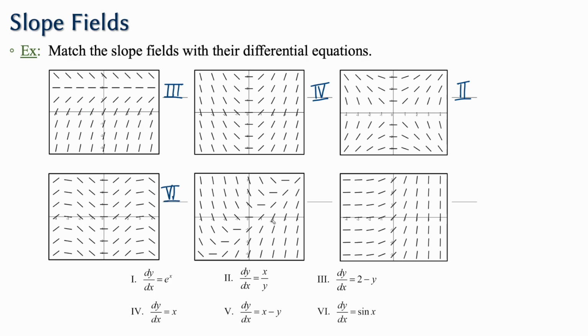And then in our next one, again, what I think is interesting is whenever x and y are the same, along this line, that's when we equal 0. So whenever x and y are the same thing, which is definitely what's going on along this line, we equal 0. And that really jumps out at me down here because we have x minus y. So when those are the same, it gives me the 0 slopes. So I'm going to say that's differential equation 5. Then by process of elimination, this one over here should be 1, and if I double check that, differential equation number 1 is simply e to the x, and clearly this looks like an exponential, which makes sense.